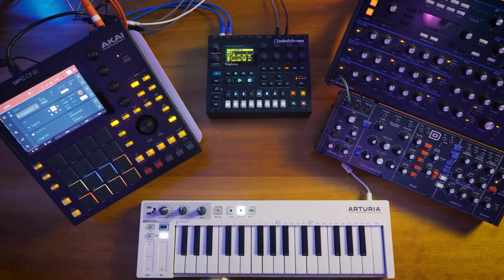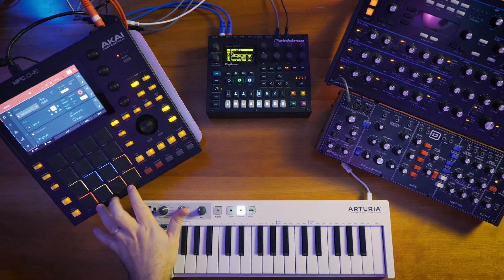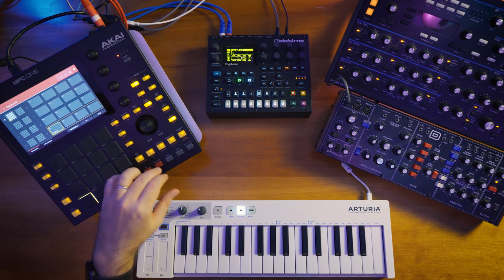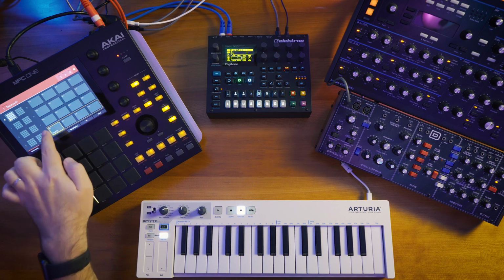There might be some other way to mute it as well, but as far as I can tell, if you want to individually mute these pads, you need to split them out into separate tracks of each one of what they're going to be, and then trigger those on and off as you go. So if you make one pattern right here with track 1, you need to copy that pattern to all these others and then start splitting out the data. And that kind of sounds like a pain in the ass, personally.